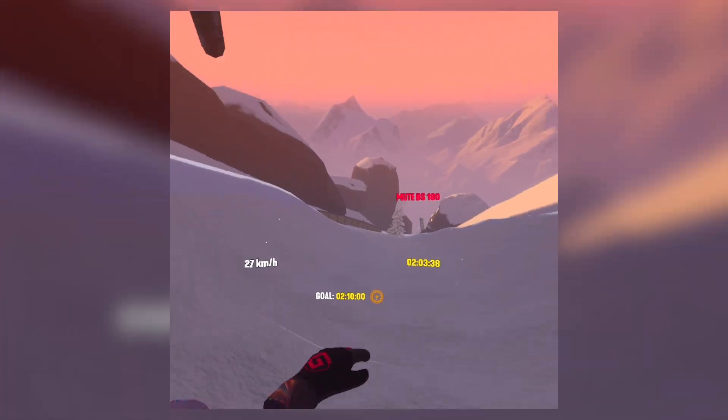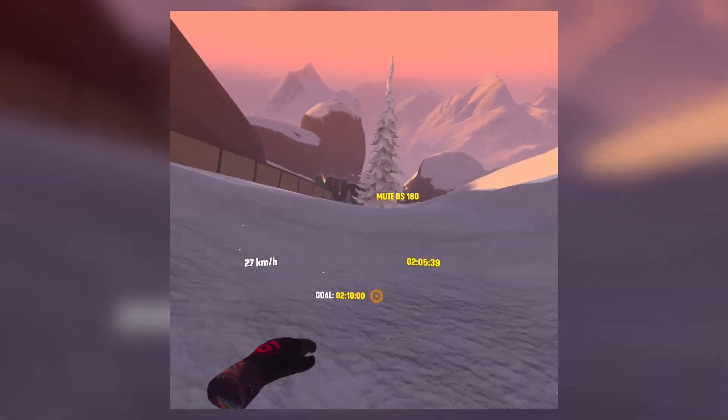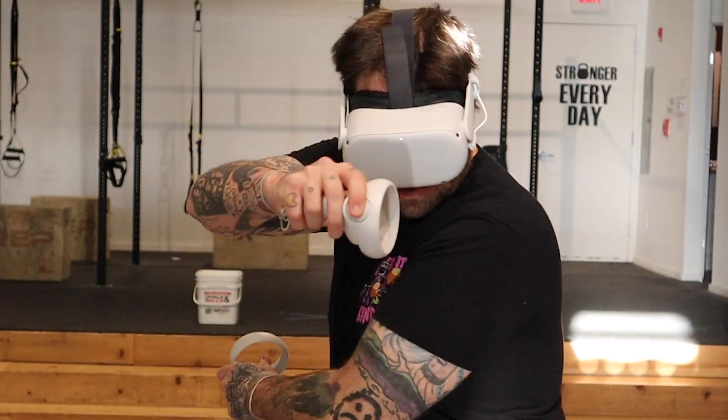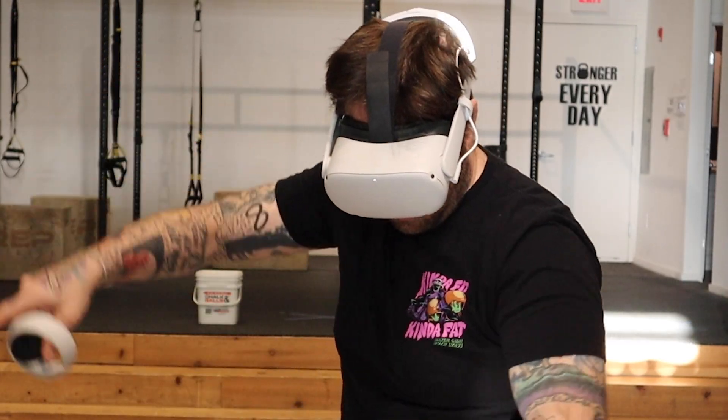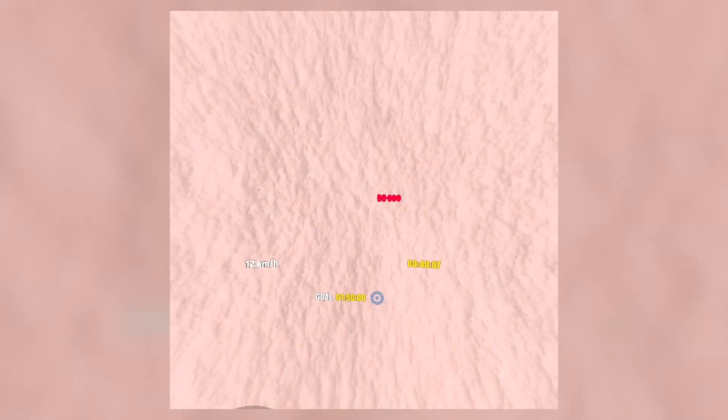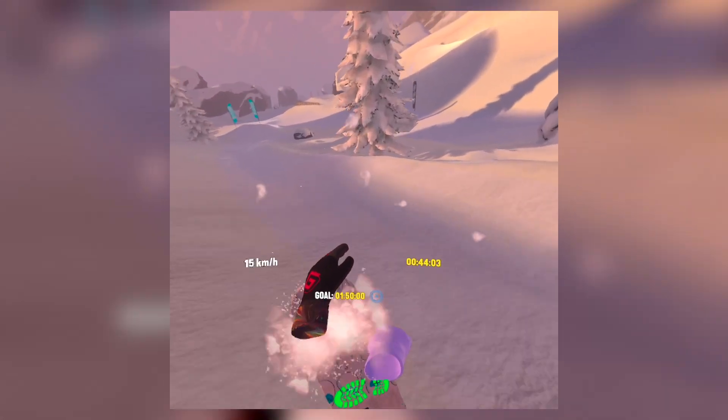I enjoy how you do tricks, but I'm really not invested enough in the game to pull off anything crazy. I kind of just grab the board and wave it around and hope something cool happens, like Mortal Kombat — sometimes it does, sometimes I hit a rock. A quirky feature that I like is when you wipe out, your goggles get covered in snow and you have to brush them off with your hand. It's pretty funny. I prefer this to the concussion you get when you actually hit things in real snowboarding.